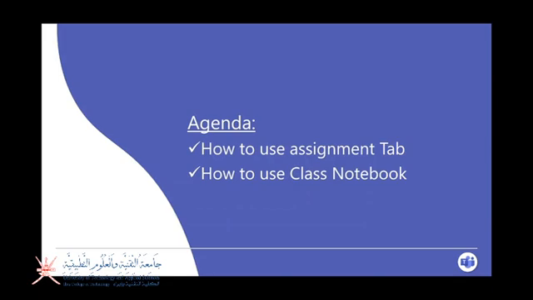So today the agenda has two main components, and they will take most of our time. The first one is the assignment tab. We will deep dive into the assignment tab to see how we can benefit from auto grading the assignments and from rubrics to make it easy for us to grade students who are doing research, presentations, or anything in that regard.